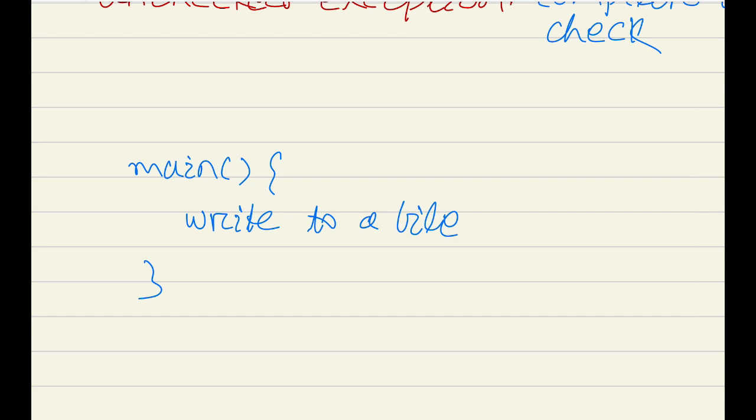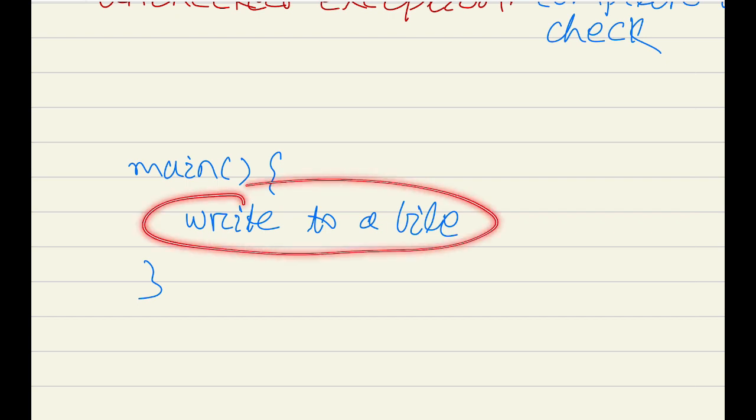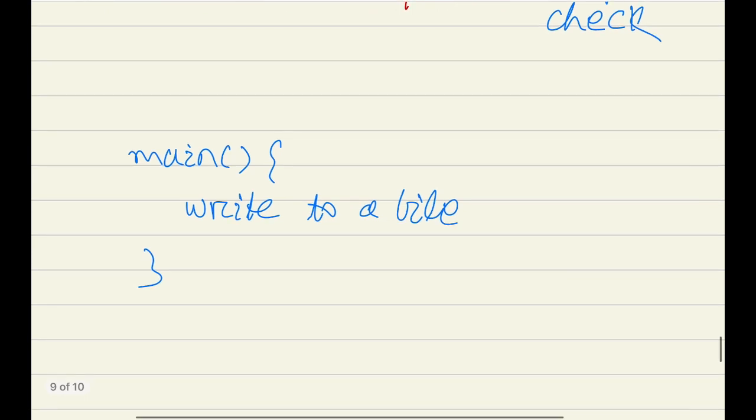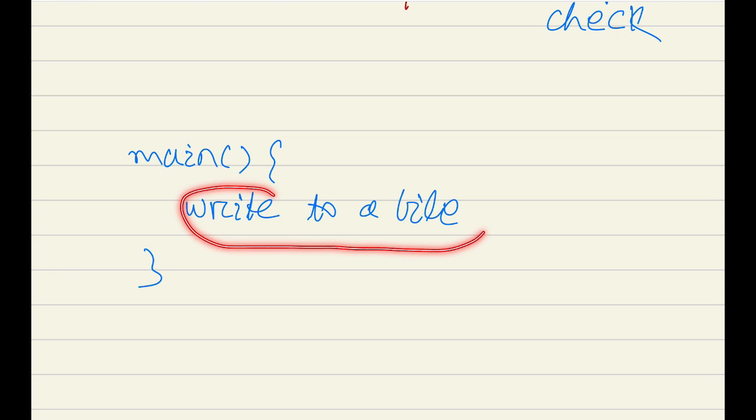When you write the statement to write to a file, the compiler is going to check it. There may be a chance that a file not found exception may occur, or we can say read from a file.